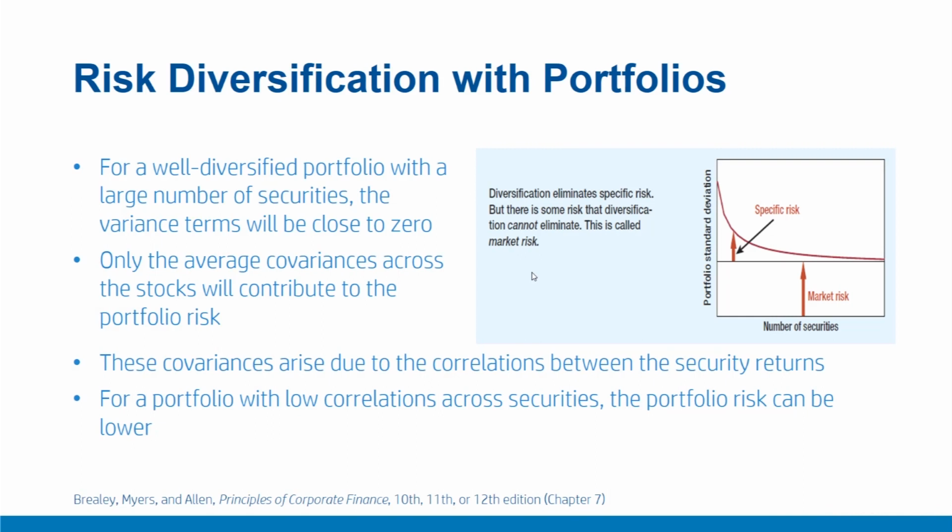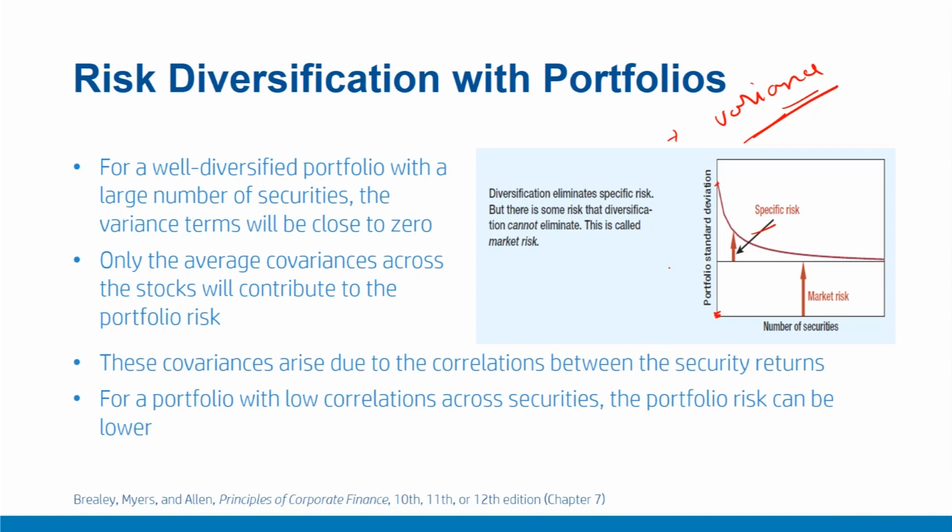Now we have understood that in a portfolio with a large number of securities, the summation of variance terms is close to 0. For example, if we start with a portfolio with one security, like in the diagram shown here, a large part of the portfolio risk comprises security specific or idiosyncratic risk, which is driven by the variance terms, the diagonal terms that we saw. However, as we keep on adding more and more securities, this variance or idiosyncratic or stock specific component of risk tends to become nullified or cancelled.